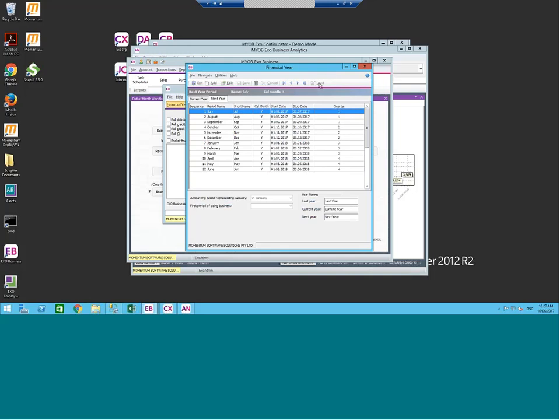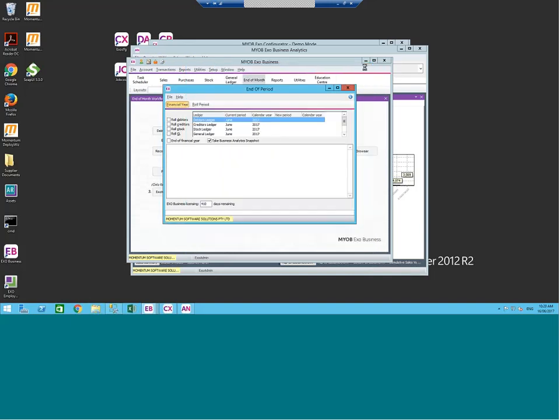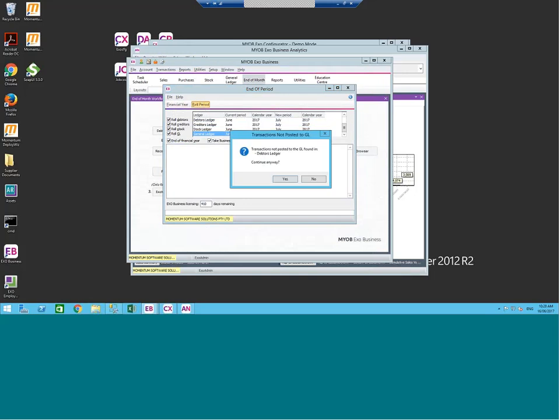If this was blank, you would have the option to load, and that would effectively copy the calendar setup from your current year to next year. Okay, so once that's done, then you can roll. So definitely do check the financial year before you roll. Then basically do your steps to tick all the ledgers and tick end of financial year and tick take business analytics snapshot and roll the period.